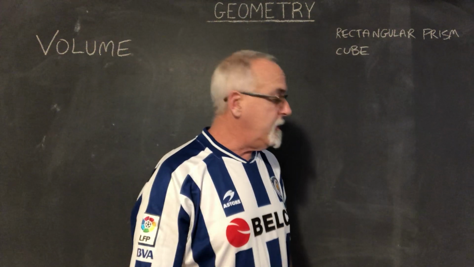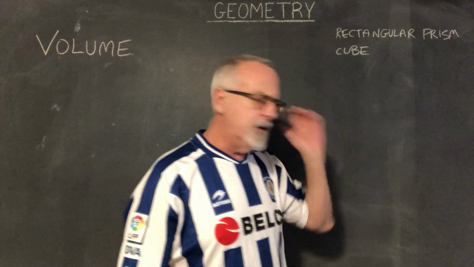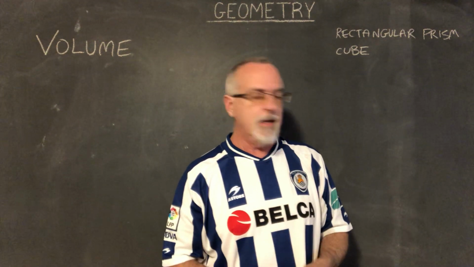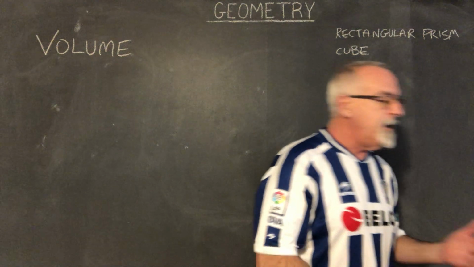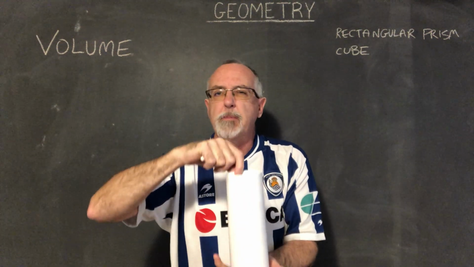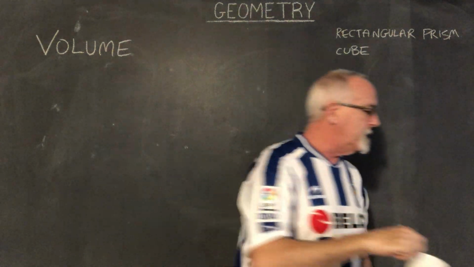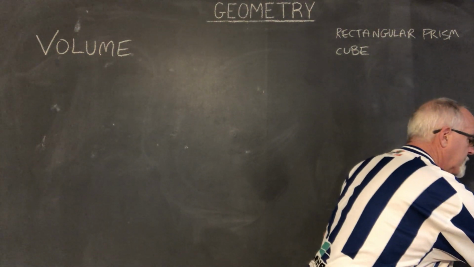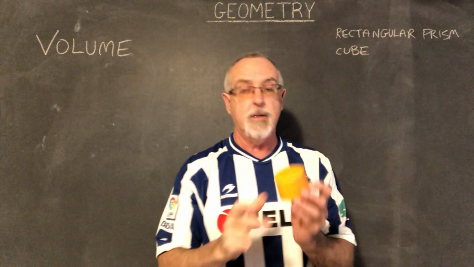The cylinder, and I did not cover this cylinder last time. So I have a lot of cylinders. It's easy to find examples of cylinders. I made this one out of paper. Again, it doesn't have a bottom, so it would need a bottom if we really wanted to fill it with sand or something. But it's still a good example of a cylinder. But I actually have quite a few good examples of cylinders.